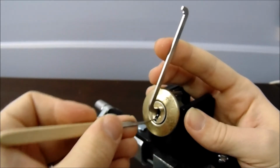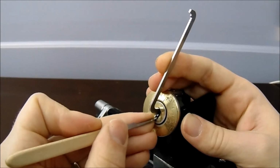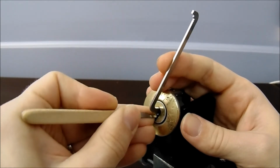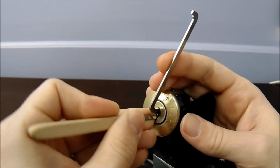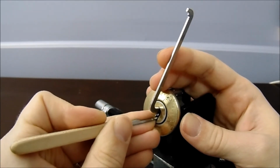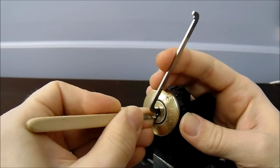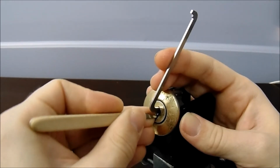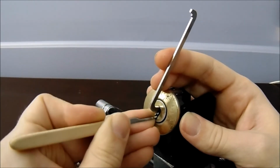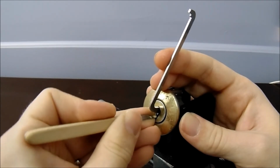Unless I overset something. Alright, I got a good false set. Must have overset something. 1, 2, gave me a bigger false set. 3, 4. Two's giving me counter rotation, I believe. I just lost the false set. I think that was 3 that put me back in it. Let's see. 1, 2, 3, 4, 5.